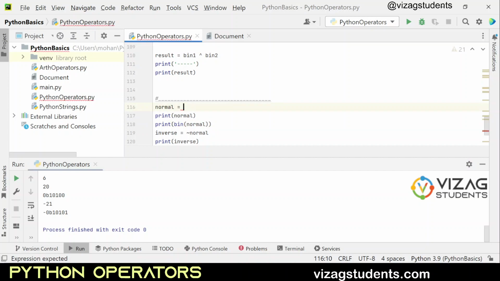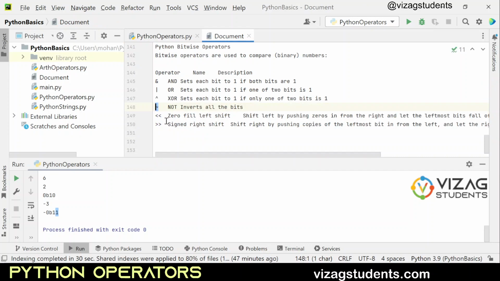Normal value is 2. So 2 will be 10. The result will be 11 after applying this NOT.